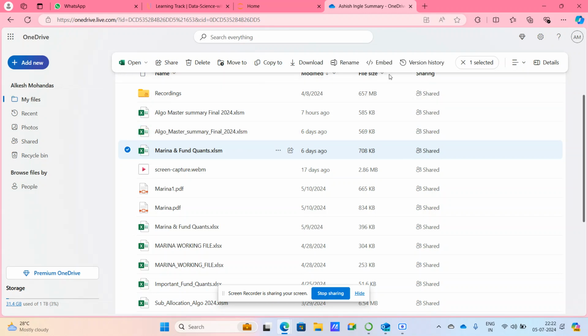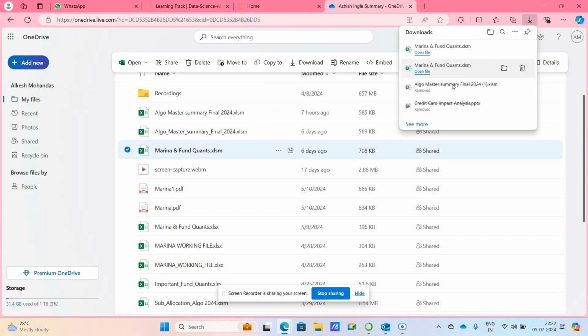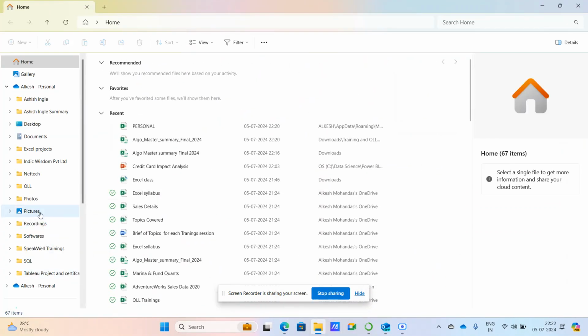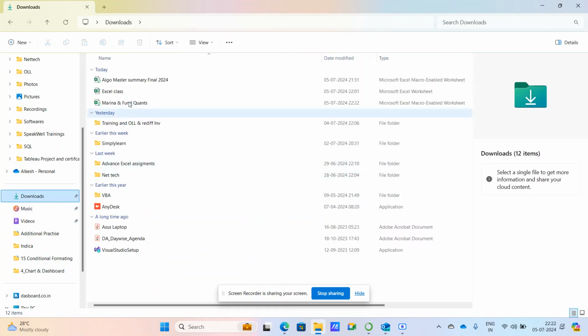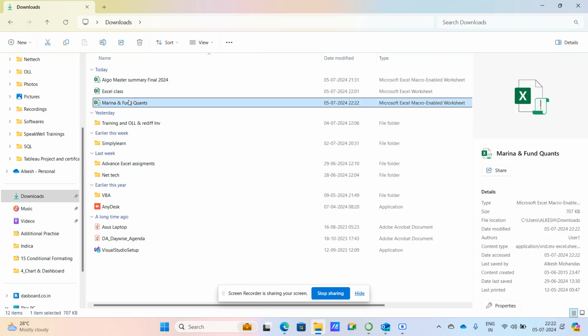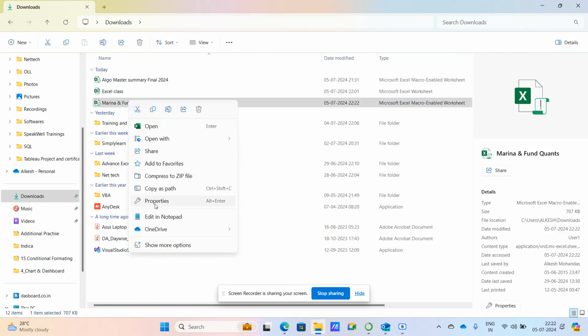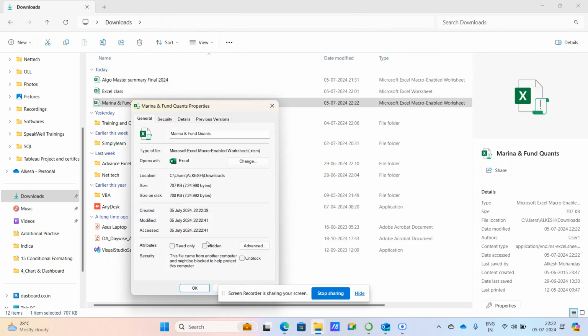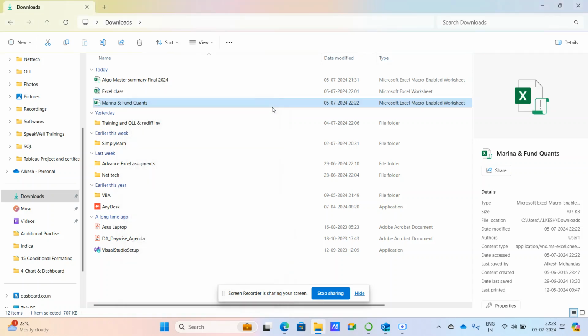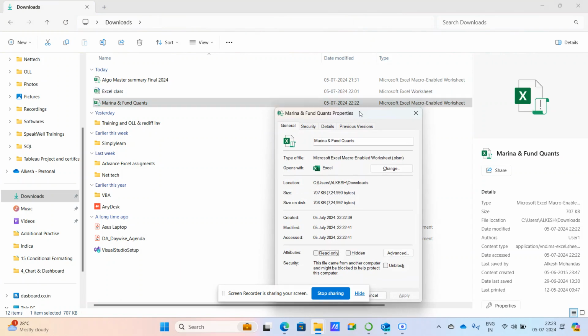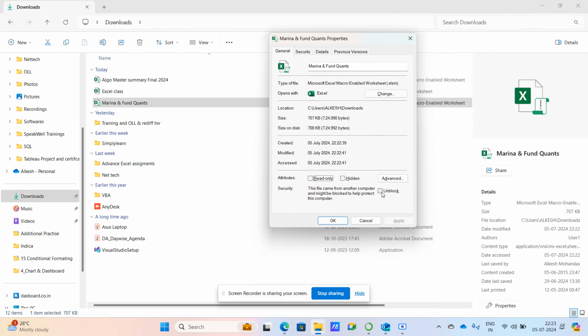Right now, I will just download one file over here. That is this file I downloaded. And then once I download the file, I just have to go to the folder where it has been downloaded. From that folder, go to that particular file and either right click over here and go to the properties, or there is one more option, you can directly use the shortcut key, that is Alt Enter. You can use the shortcut keys, and then you can use the unblock.